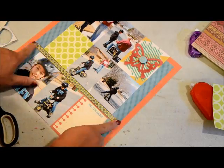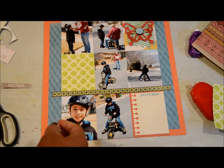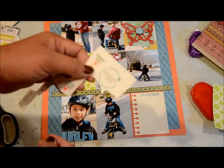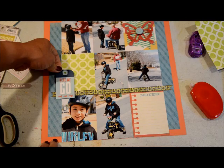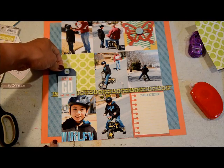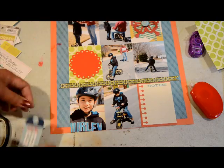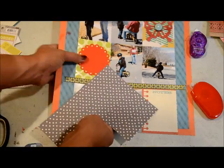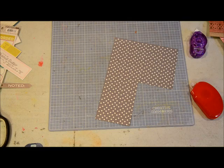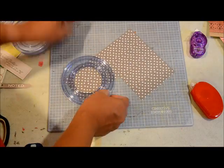It's coming together now, and I'm straightening out the border, and now I'm going to work on the title. I have some stickers I found in the kit — the title will be 'Here We Go,' and I'm trying to figure out if I should place it on the side or in the center. I'm going to go with the side, and then I decided I needed something in the middle of that, so I have this scallop circle die cut that I had cut using a Spellbinders die.